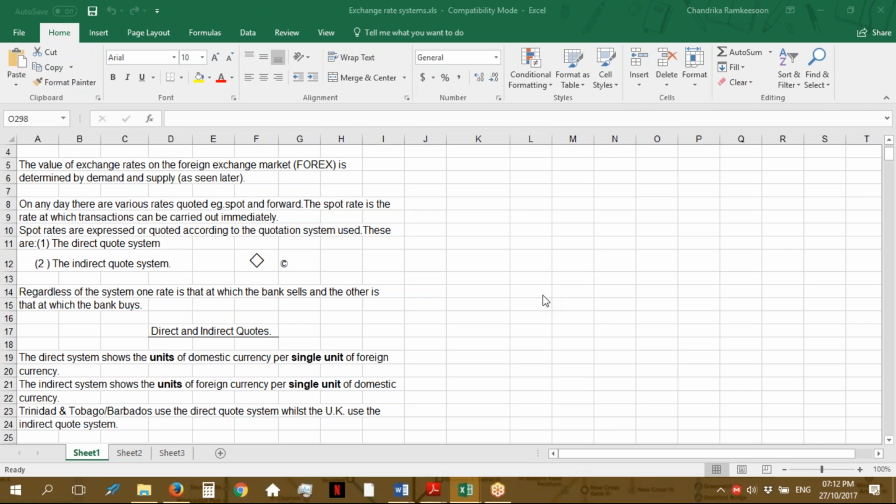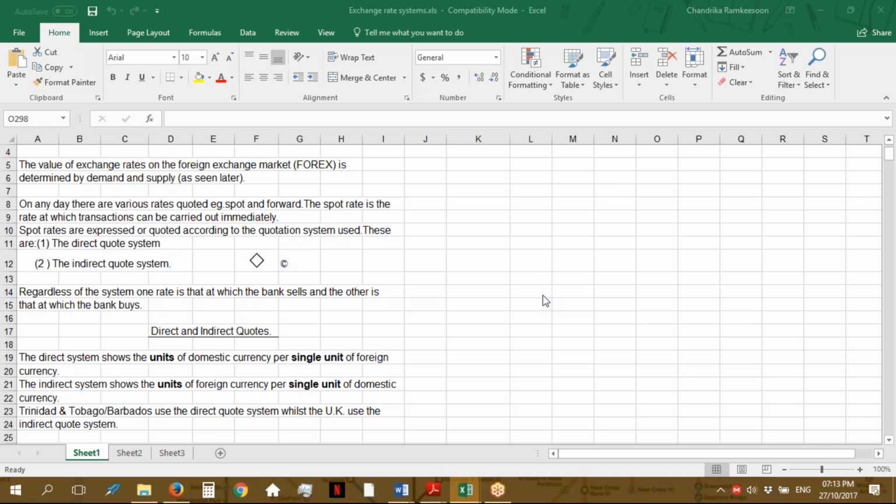Because you see, globally, there are only two quotation systems. Some countries use the direct quote system, some use the indirect quote system. But regardless of which one is used, if a transaction is carried out, it's the same currency the country has. It hasn't changed its currency. So if a transaction is carried out, the end result will be the same. You see? So that does not change. And this is something, again, that without taking anything for granted, students would sometimes even make little mistakes with that.